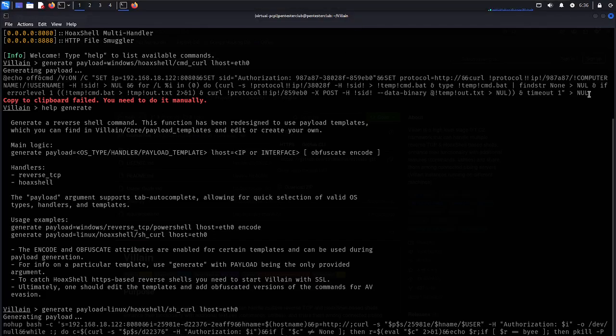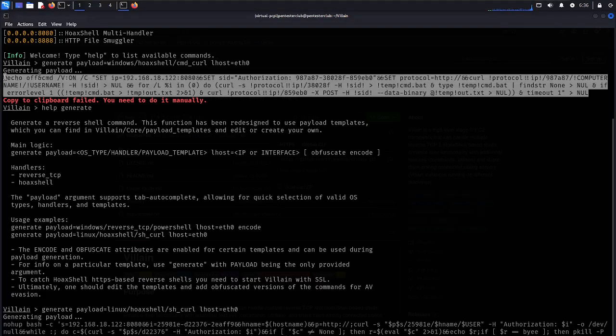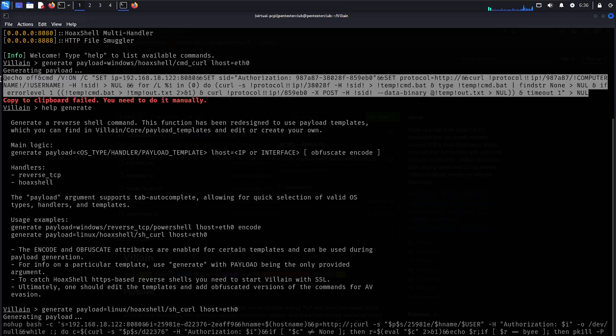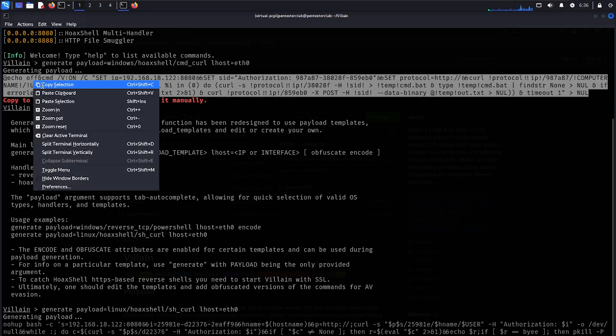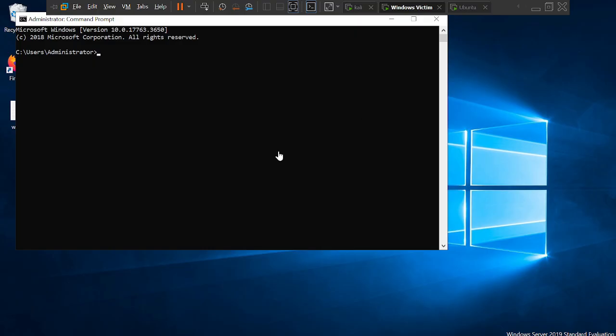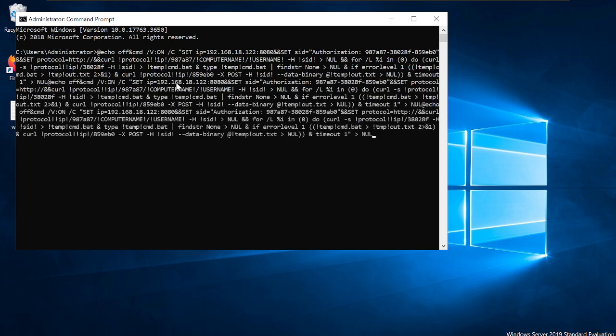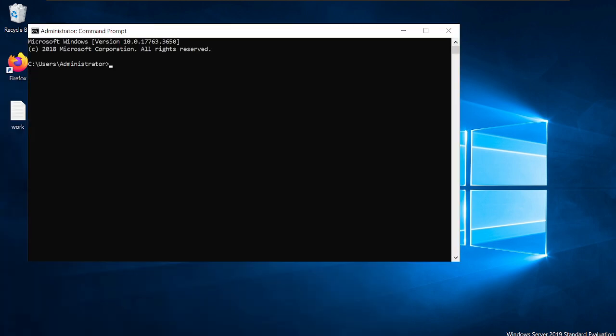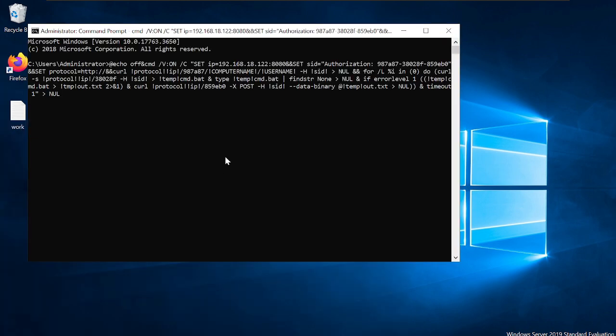Now we would like to go to your Kali Linux back. Now entirely we just copy this one and come back here. I made a mistake. Let's close this. CMD. Let's just paste it here.